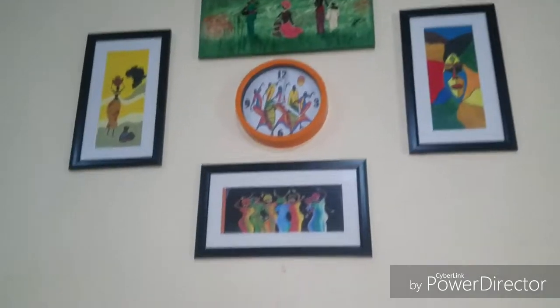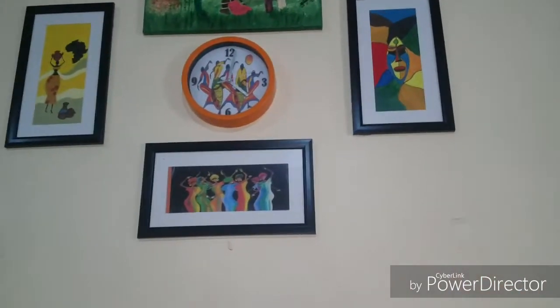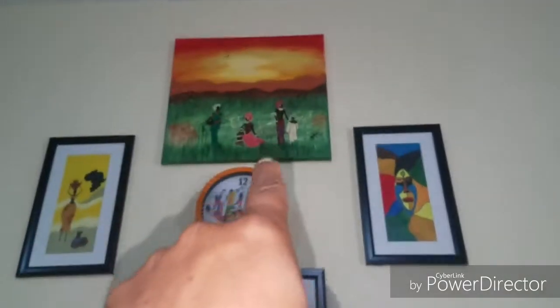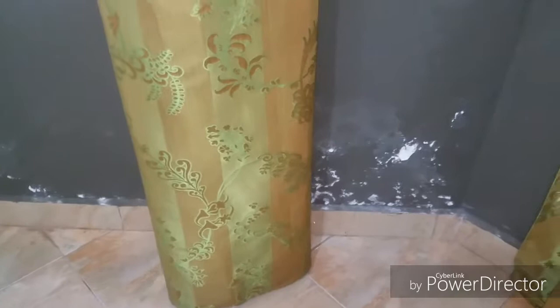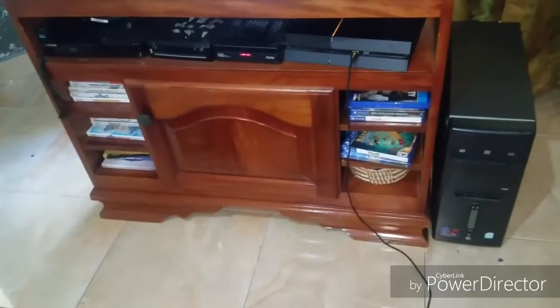But this wall here I want to change into a gallery wall. So the plan is to paint it in gray and then I will create a gallery using different frames including some of my African artworks. I'm going to keep those but I'm going to spray the frames in white and I'm going to also be using a collection of black and white pictures. I actually painted that one at the top as well. These curtains are perfectly fine, they are absolutely gorgeous and they are literally over 10 years old. The wall's tripping, so that's one of the reasons I have to paint the wall. I'm looking forward to seeing how the space transforms.